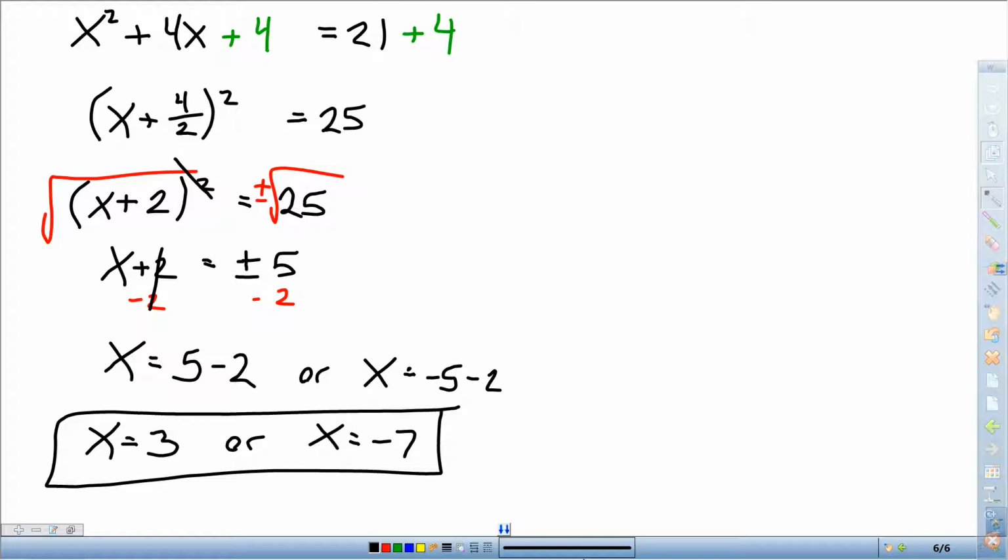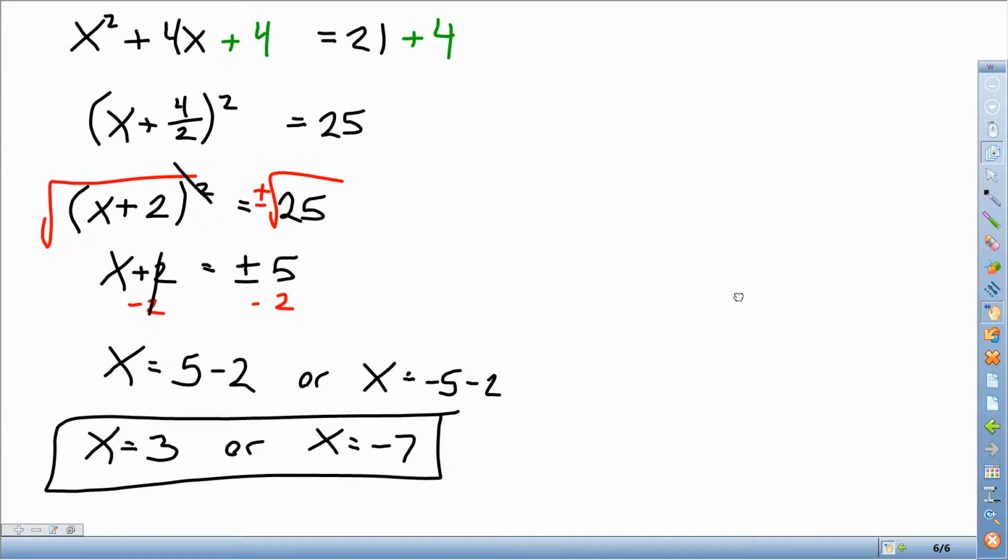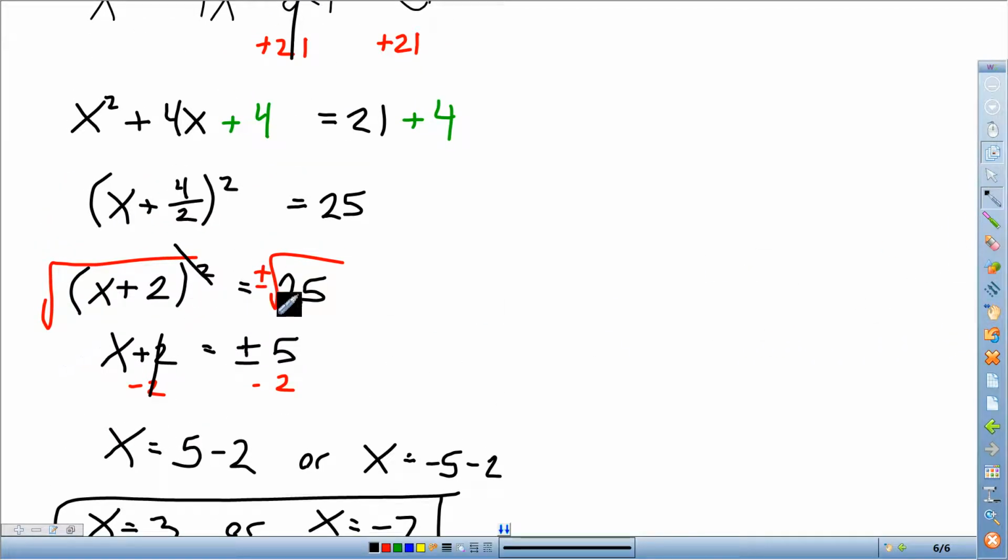Okay, so yeah, that is using the method called completing the square. One thing I want to point out, if we were ever to do this math and end up with a negative number underneath our radical, say we did our math and this turned into a negative 25, we wouldn't be able to do anything. Because remember, you can't take the square root of a negative number, or at least not in normal algebra. This gets into imaginary numbers, which we don't deal with in this class.